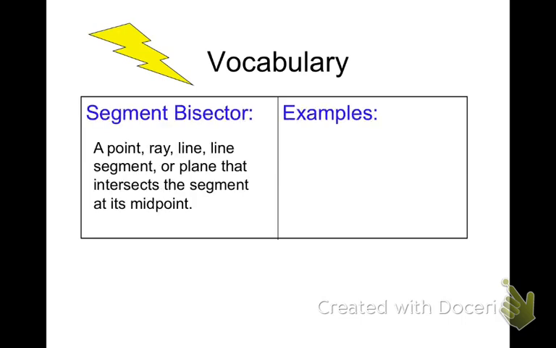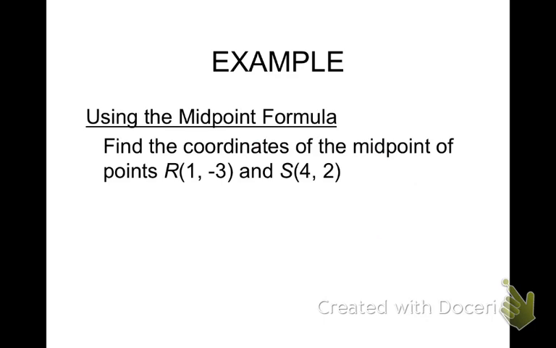Okay, so let's use this midpoint formula on this example down here on the bottom. Is this your last one on the bottom there? Yeah. All right, so find the coordinates of the midpoint of points R and S. If it helps you, do some labeling. We'll call R point 1. We'll call S point 2. So I'm going to put an x sub 1 and a y sub 1 above my x coordinate and y coordinate of R. I'm going to do the same thing for S, which I'm going to call point 2. So x sub 2, y sub 2.